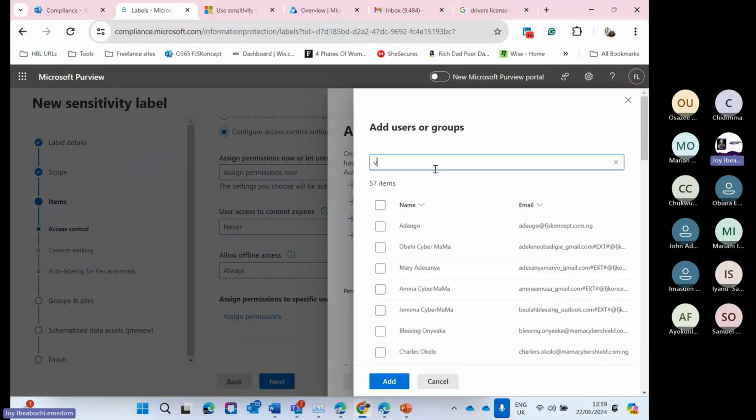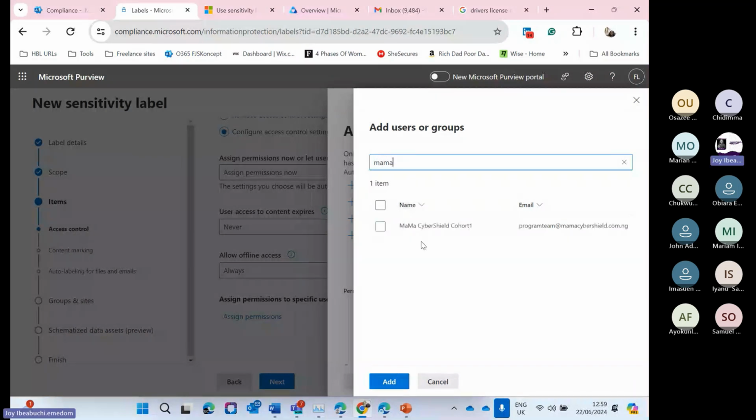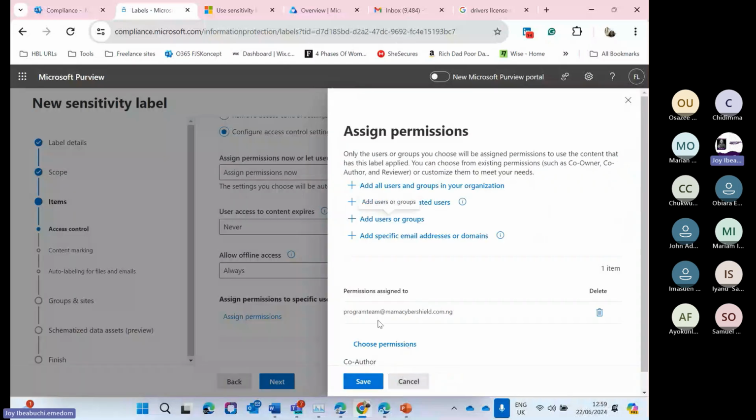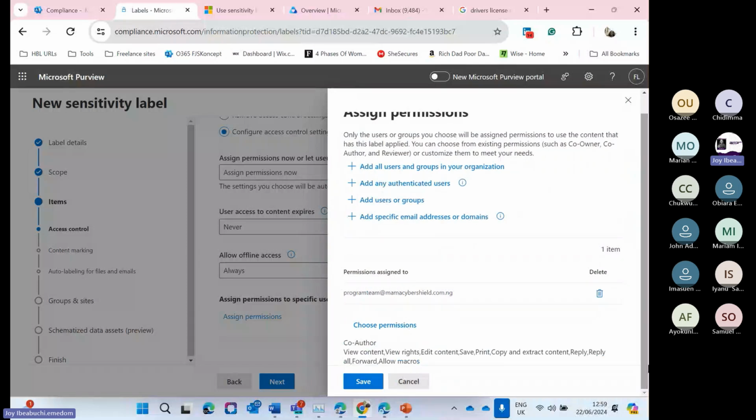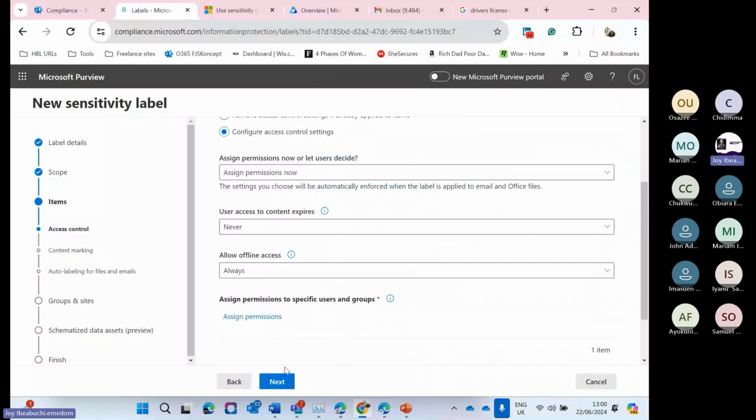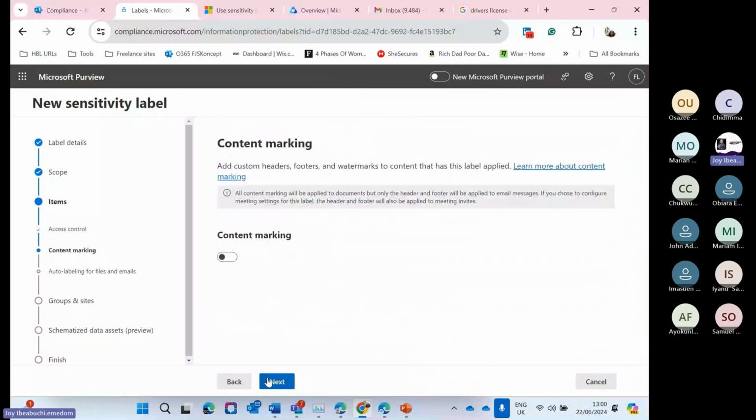So for instance, I have a group called, yeah, so this is a group that has people inside, and I want to apply to this group. So what I'm saying is that everybody who is inside this group, assign them the confidential label that I just created. Did that help you?